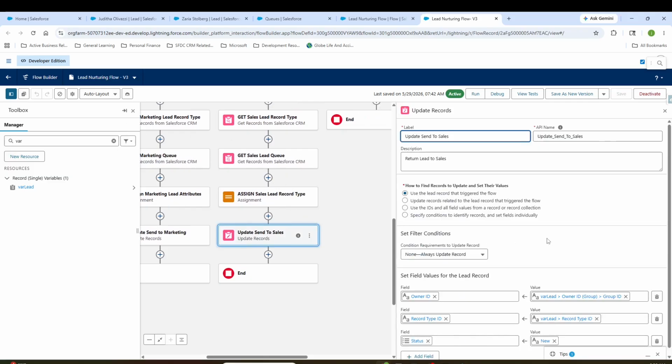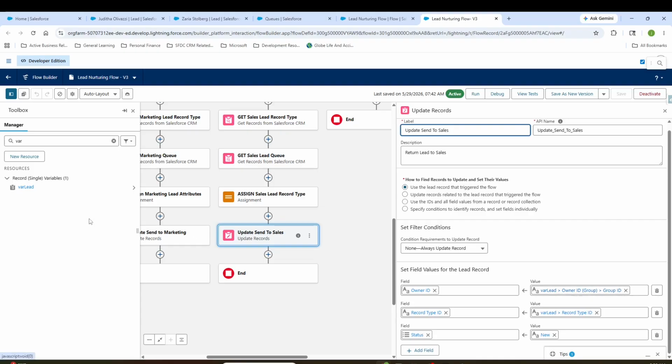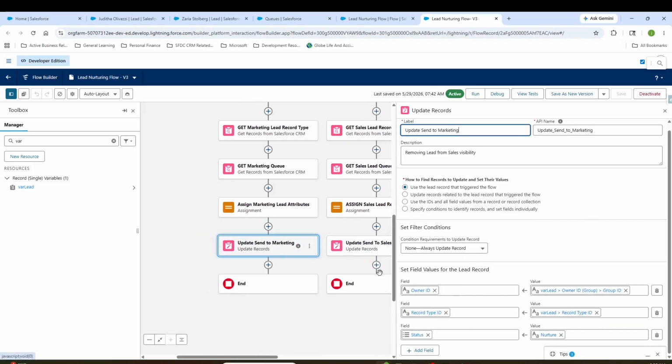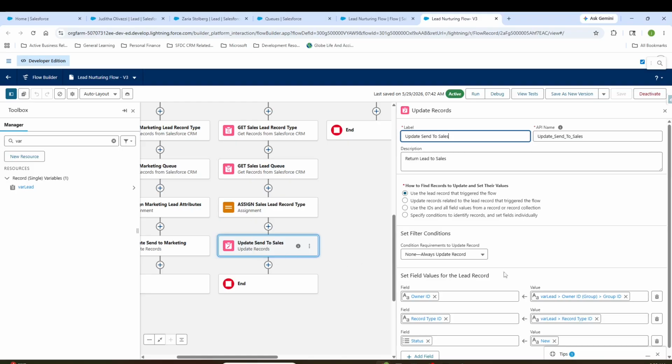And then once all those are completed, I'm taking that resource that I created and assigning the group ID to the owner and the record type and moving the status. So whenever it goes to marketing, I'm changing the status to nurture. Whenever I go to sales, I'm changing the status back to new.